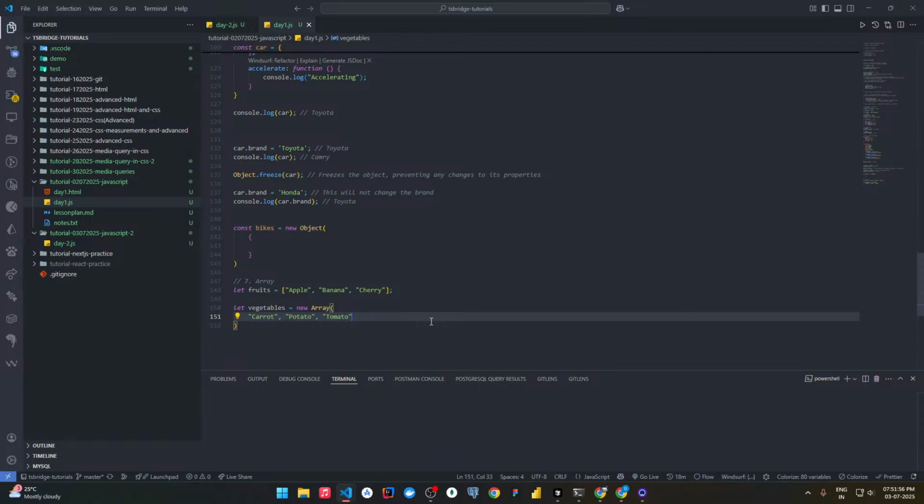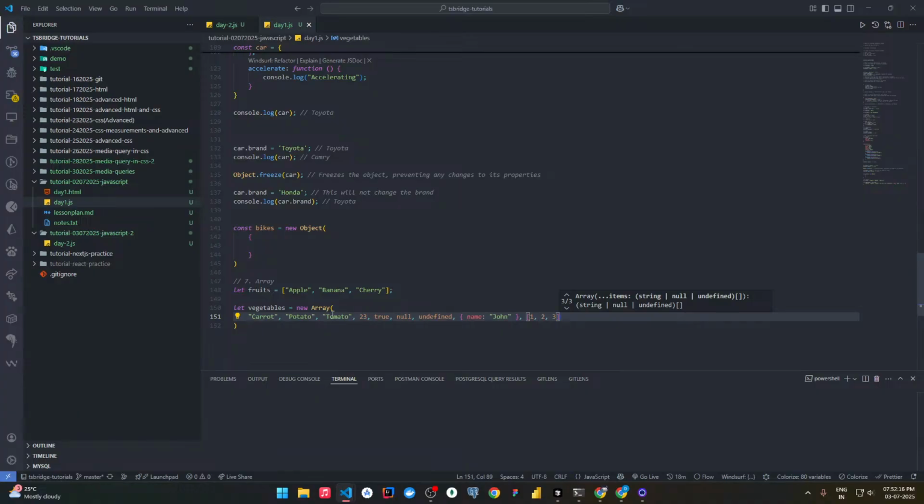It can store different types of data. If we pass a string, the number 23, the boolean value true, null, undefined, an object, and in fact an array also inside an array, it will take all of that.